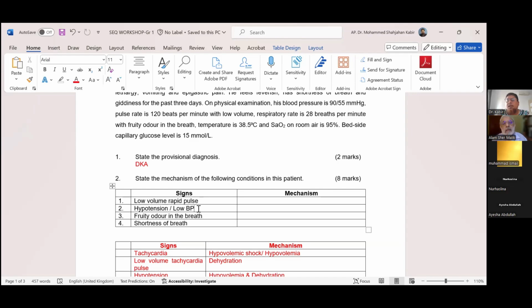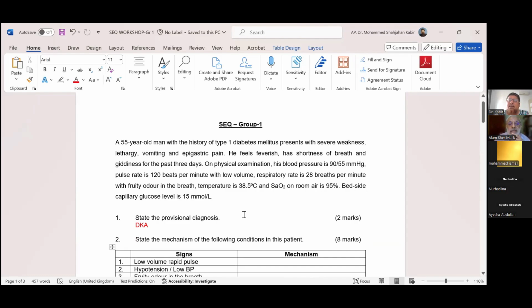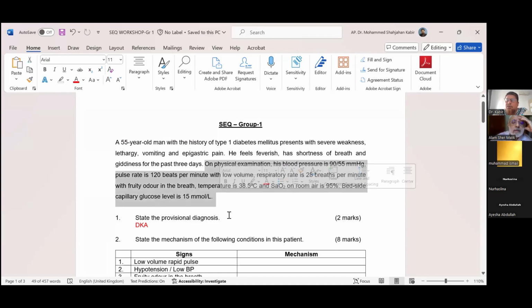Right. And sir, the scenario is quite good. In SAQ, MEQ, whatever, we are testing the students' cognition, their knowledge. In MCQ, we give any lab value as well as the normal range. Here, we are giving a scenario, and the student is not actually allowed to manage DKA in a real patient in real life.